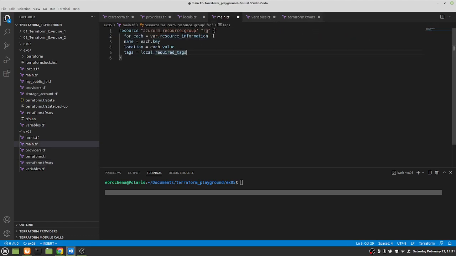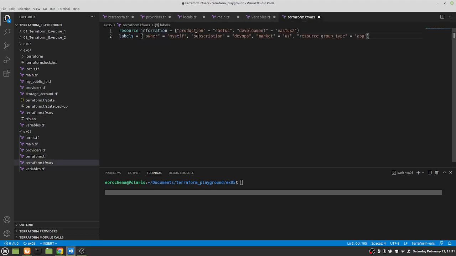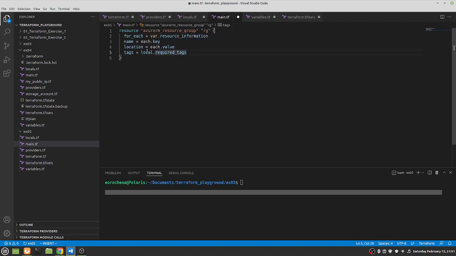So for each one of them, you're gonna basically populate these results. The name is gonna be key, which is production, and the other one is going to be development. This is the key, and this is the other key. And the location is the value. So one is going to be ES-US and the other one ES-US2. And the tags, just regular tags.